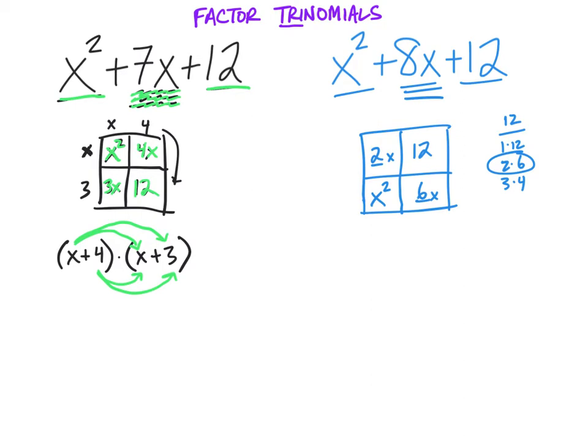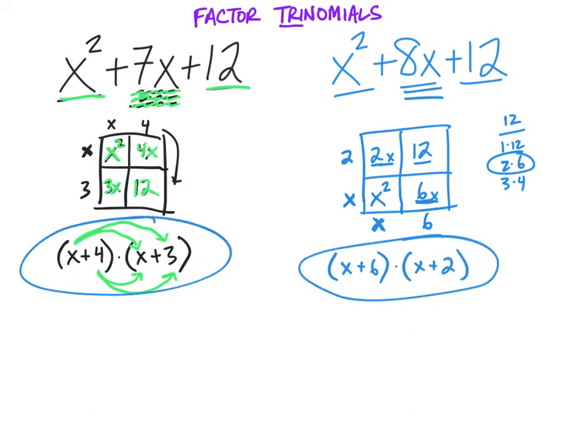I haven't factored yet. Factoring is what times what. So x times x gives me the x squared. 2 times the x gets me the 2x. 6 times the x gives me the 6x. And then 2 times 6 gets me that 12. So factoring is finding like the length times the width, the base times the height. And now I have factored. That's my final answer. That would be my final answer on the previous one.